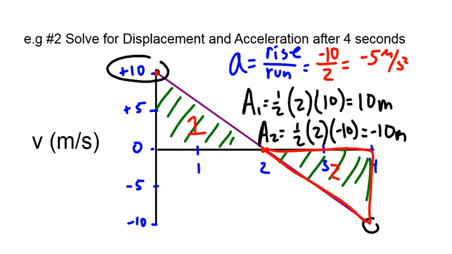So therefore, my total displacement, when I add it, I get a displacement of 0 meters, meaning the object ended in the exact same place it started. Because we already analyzed the graph and said, hey, this is a ball being thrown up and down in the air, that kind of makes sense, because this is a ball being thrown up into the air, going back down, and ending in your hand in the exact same place it started. So it makes sense that you get a displacement of 0.